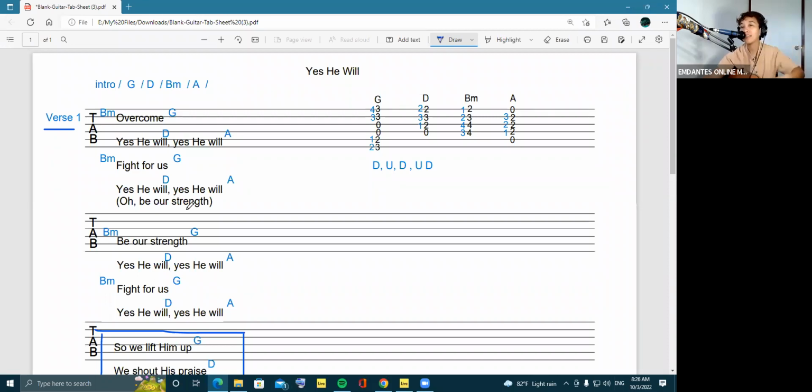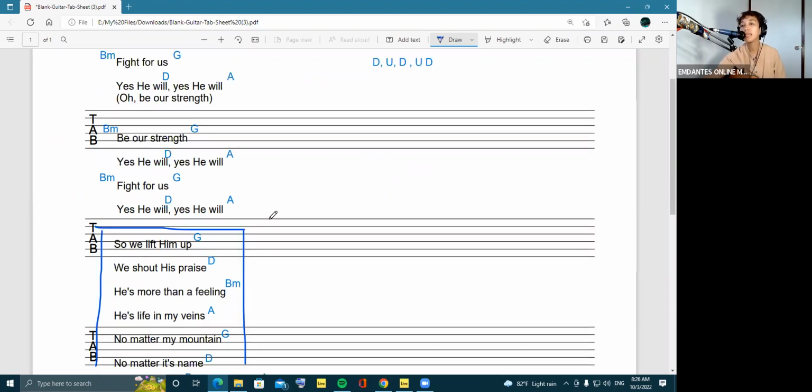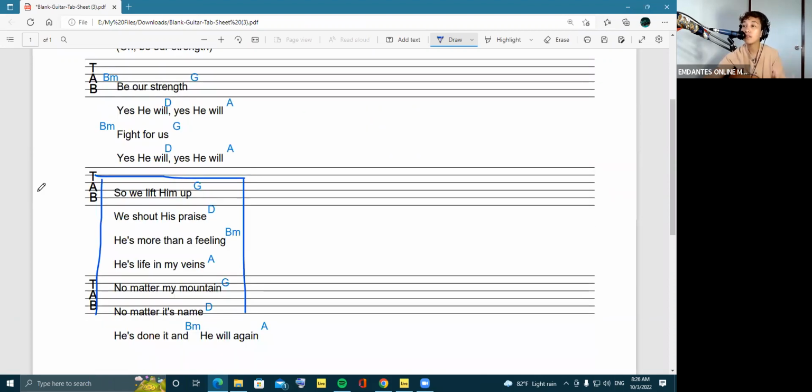It's the storytelling of the song. Okay, verse 1. Verses, or in the verses. Then after verse, usually after verse, it will be the chorus.